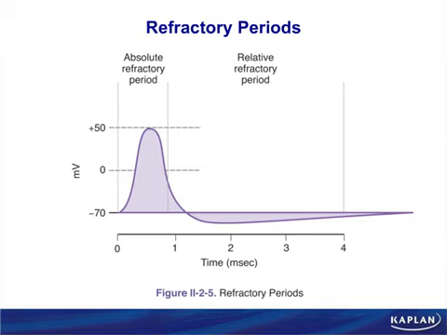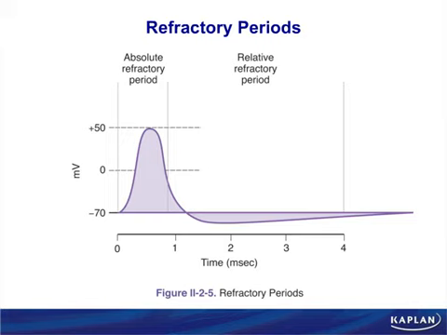All right, next big point about nerves for USMLE Step 1 are refractory periods. The first refractory period is shown here, and this is referred to as the absolute refractory period. Absolute refractory means, I don't care what you do to that nerve, you won't get another action potential. No stimulus is going to cause an action potential, period. None, not a one. It is absolutely refractory to another stimulus.